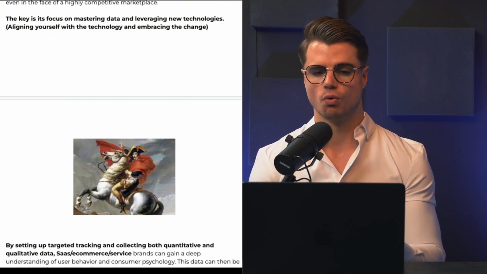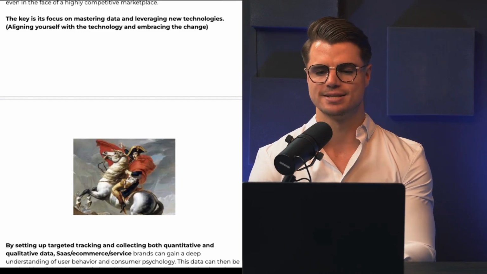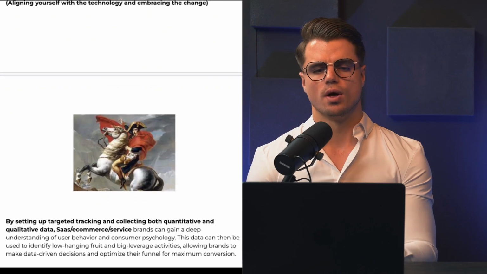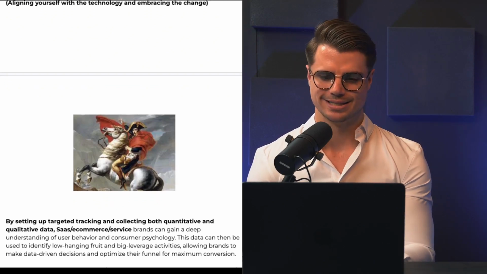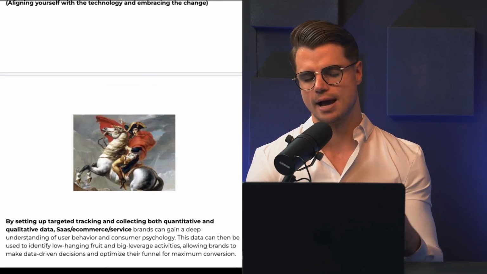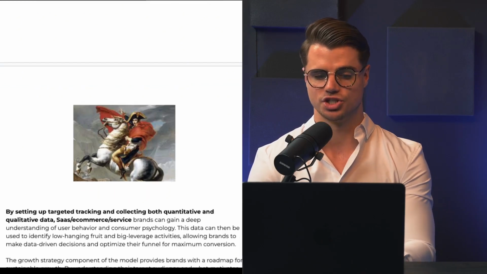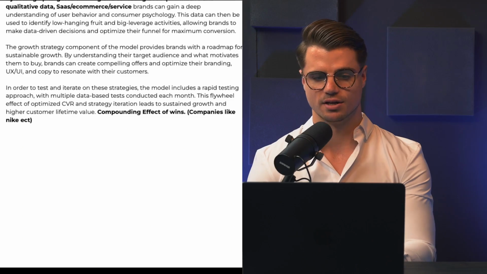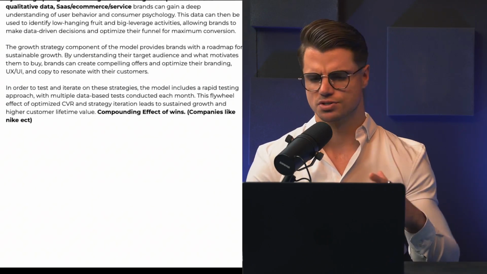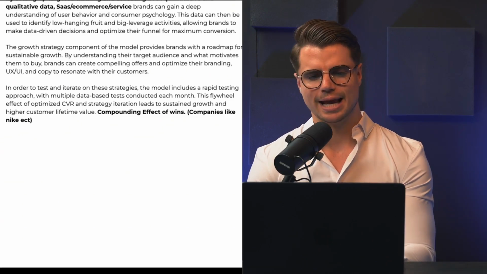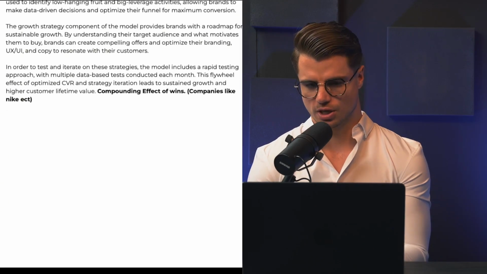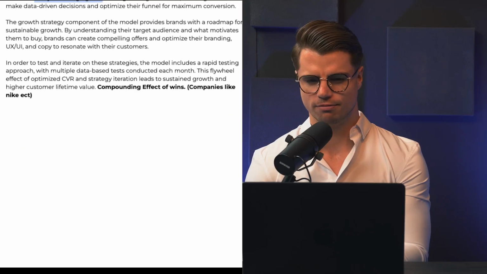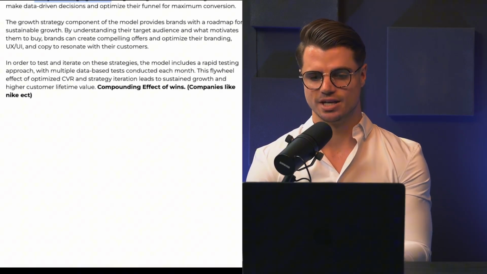By leveraging these four key pillars, we can achieve rapid and sustainable growth even in the face of a highly competitive marketplace. So the key is focusing on mastering data and leveraging new technologies, basically aligning yourself with technology and embracing the change. By setting up targeted tracking and collecting both qualitative and quantitative data, it doesn't matter whether SaaS, e-commerce, service, or whatever the situation might be, brands can gain a deep understanding of user behavior and consumer psychology. Now, this data can then be used to identify low-hanging fruit and big leverage activities, okay?